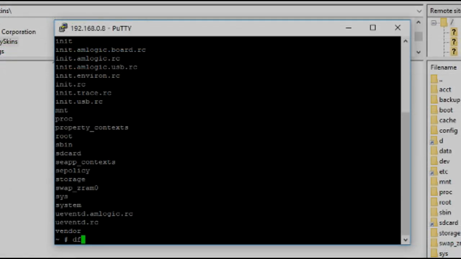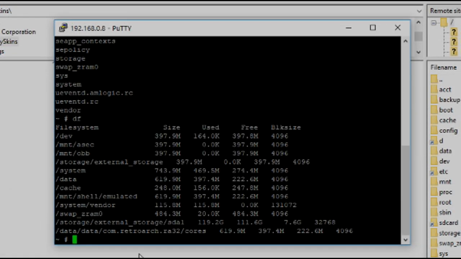How about df? Okay, df, you can actually see how much space you have free on each partition. So the ones you need to look out for are system here, which is here, we've got 274 megabytes free, and the data, we've got 222 megabytes free. That's not much, so you need to be a bit careful with that, especially if you're loading up RetroArch.